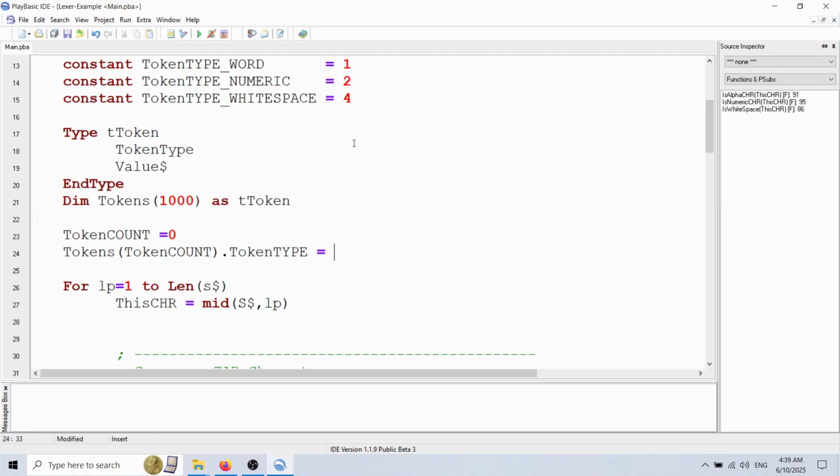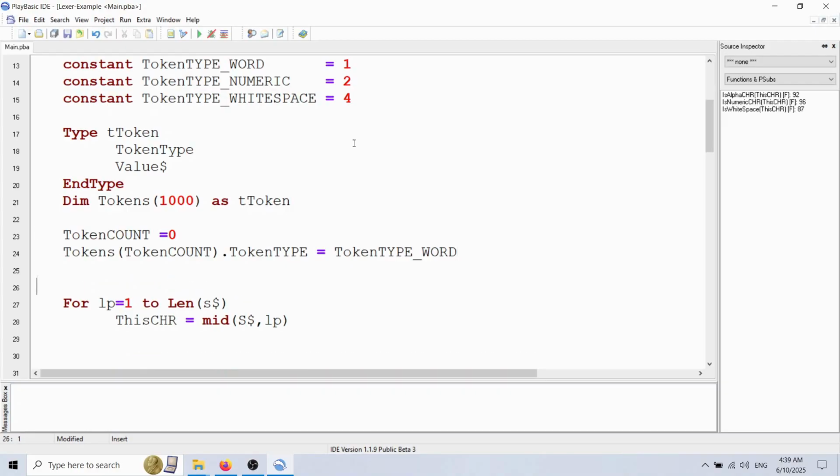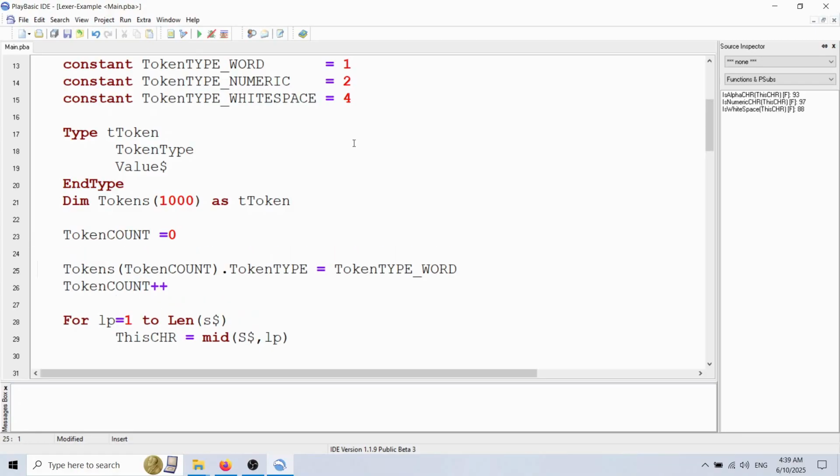Token type equals token type, we'll say word, and then we'll bump the token count. Right, that's in the wrong place, but we're going to start with a tokens array that's empty. We've got nothing in it. Nothing's been declared or defined in each position within the array. What we want to do is end up with an array that has these classifications.